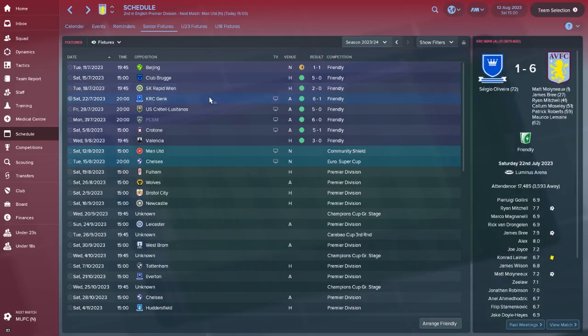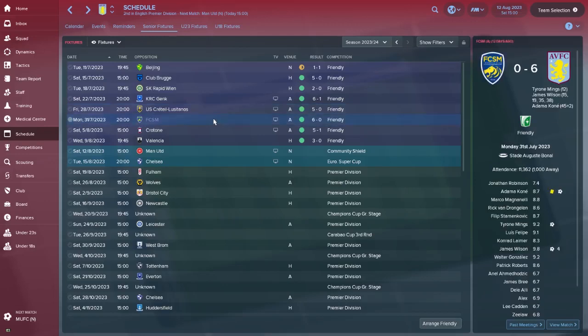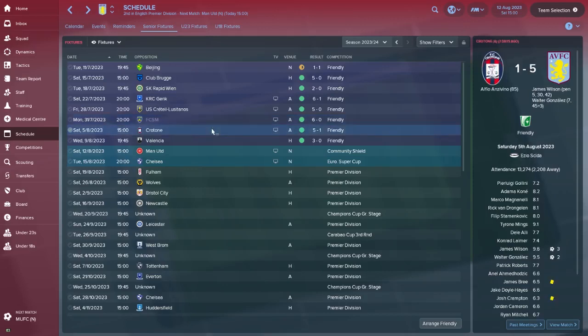Racing Club Genk, you can see all sorts of goal scorers. 6 goals, 6 different goal scorers. Molyneux, Brie, Mitchell, Mosley, Roberts, and Lemaire, one of our young strikers, got on the score sheet. Then we played this with our weakest opposition, and we put them to the sword pretty easily. Mosley again, you can see Gonzalez with 2, Dele Alli and Jordan Cameron. So, our feeder club, we're going to need to send them some players because they were horrible. You see Tyrone Mings, Wilson with 4, and Adoma Kone as well.